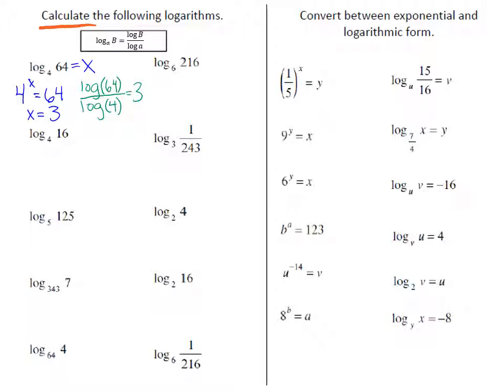I'm going to ask you to do both. You're going to have to use your calculator for some because you're going to get an irrational value, and you're going to have to convert for some because there's going to be all letters or symbols. So you have to know both pathways.